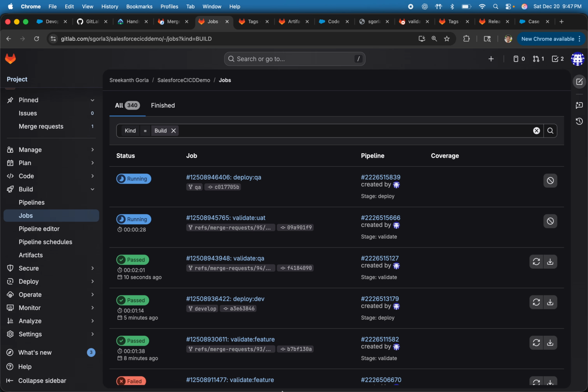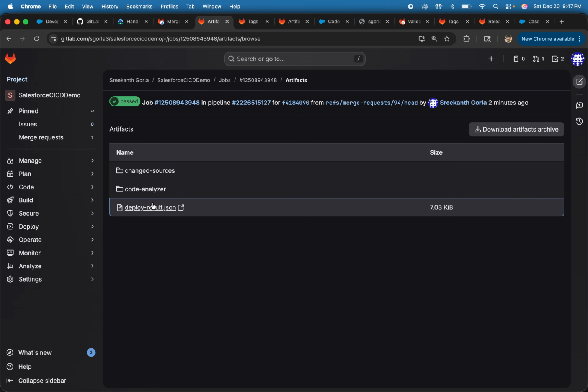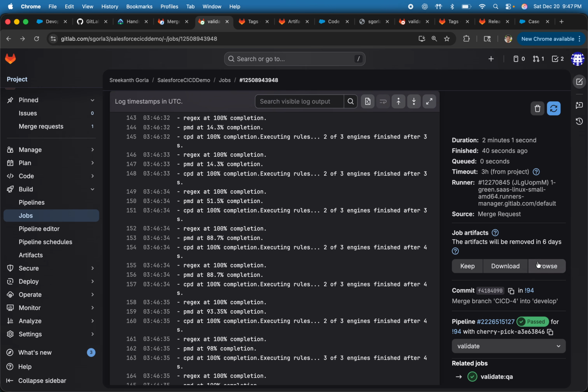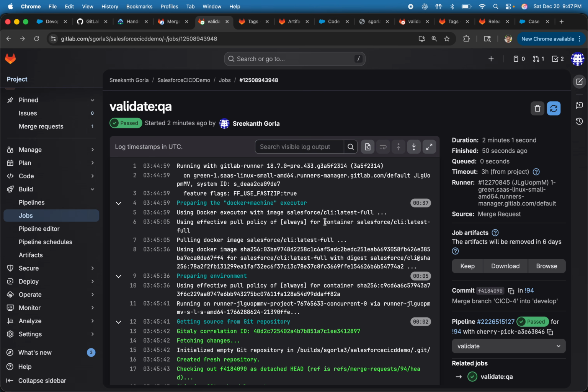Let's go back. This one is pretty much the same stuff. We can see all those changes, whatever it is trying to deploy, code analyzer, all that same stuff. And on the code analyzer, we can control if there are more errors. So we should be able to stop the pipelines, and that way we don't introduce a lot of problems to the landscape.